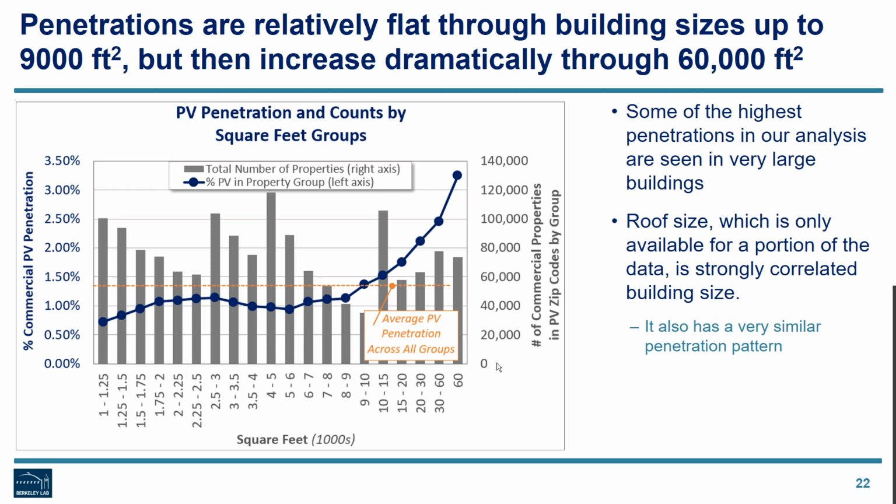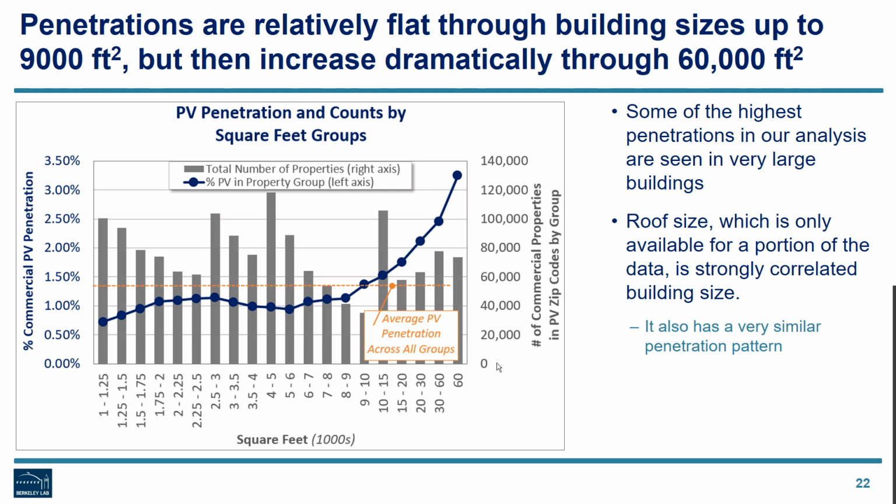Another interesting aspect is the penetrations as we look across larger and larger properties, with the number of square feet as the metric there. We can see that it's relatively flat up to around 9,000 feet and then increases precipitously beyond that up to about 60,000 square feet. And we see some of the highest penetrations in the various cohorts we look at for those properties that are quite large in our sample.